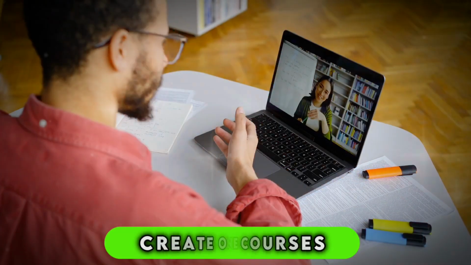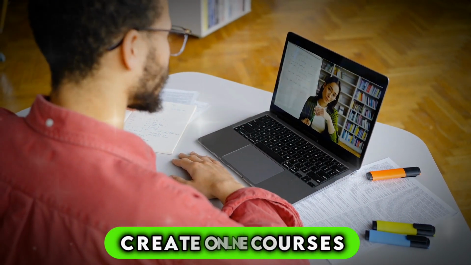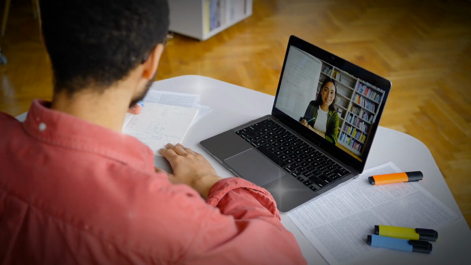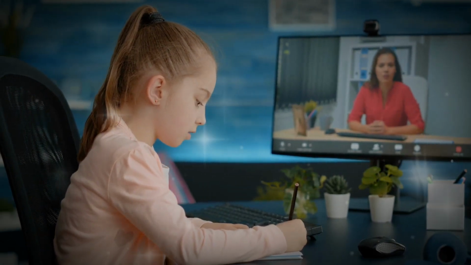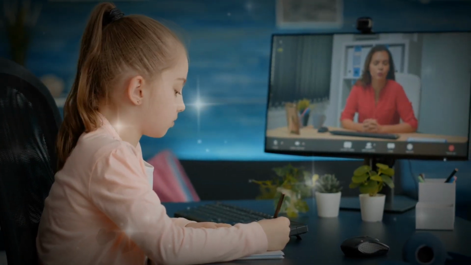Step 9. Create online courses. Once you've built expertise in AI art, you can create online courses teaching others your skills. Popular platforms like Udemy and Skillshare have huge audiences eager to learn new creative skills like AI art. You can create online courses teaching topics like Introduction to AI Art, Prompting for Beginners, Creating Book Covers, and Monetizing AI Art. Be sure to record high-quality tutorials and outline clear learning goals. Promoting your courses can help establish yourself as an authority. Selling online education is a great way to monetize your knowledge and earn passive income.